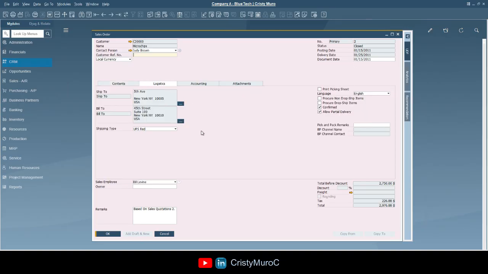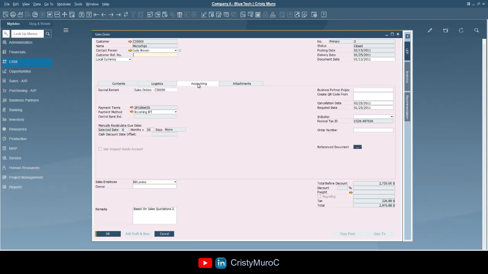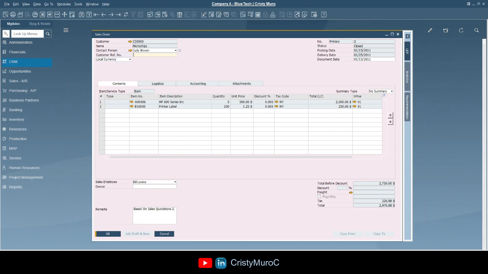In the logistics tab, the only thing that I am able to modify is the shipping type. In the accounting tab, the only things that I am able to modify are the payment method, cancellation date, and required date. So once the document is closed or has a follow-up document, like invoices or deliveries, your editing options become more limited.